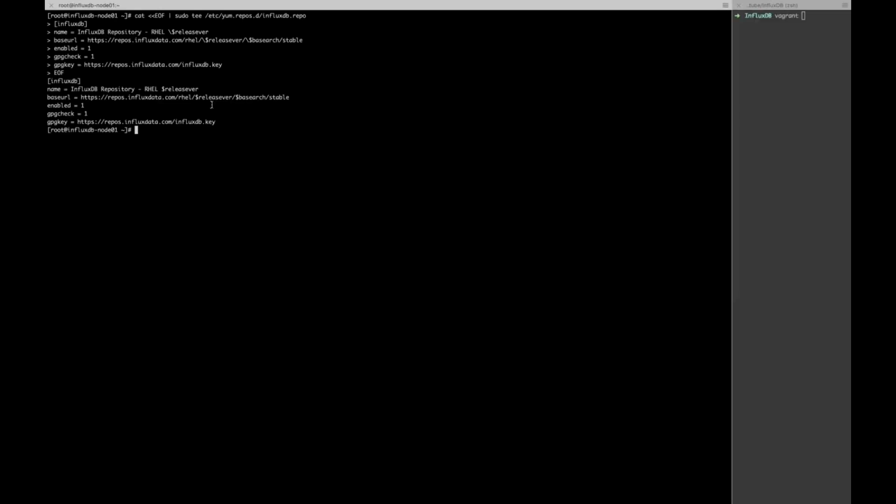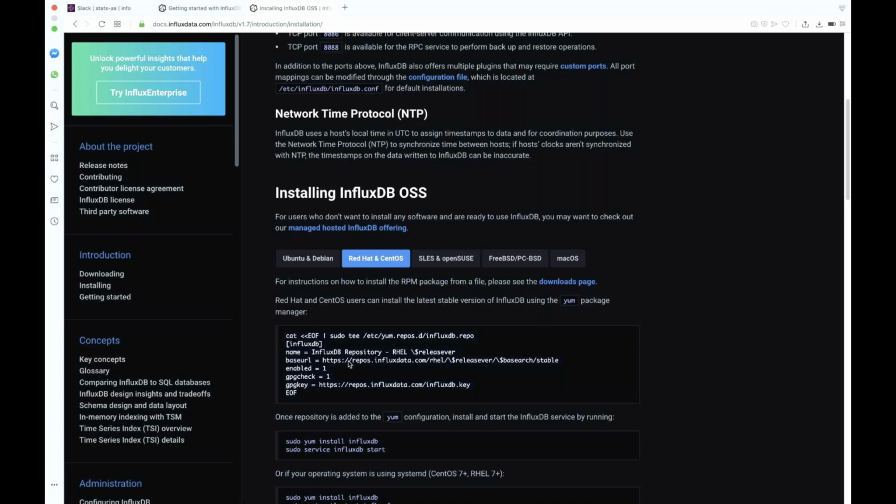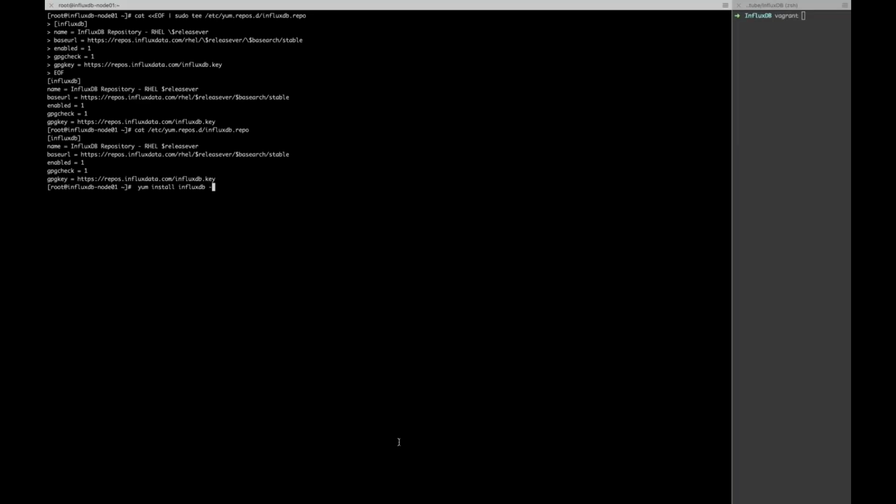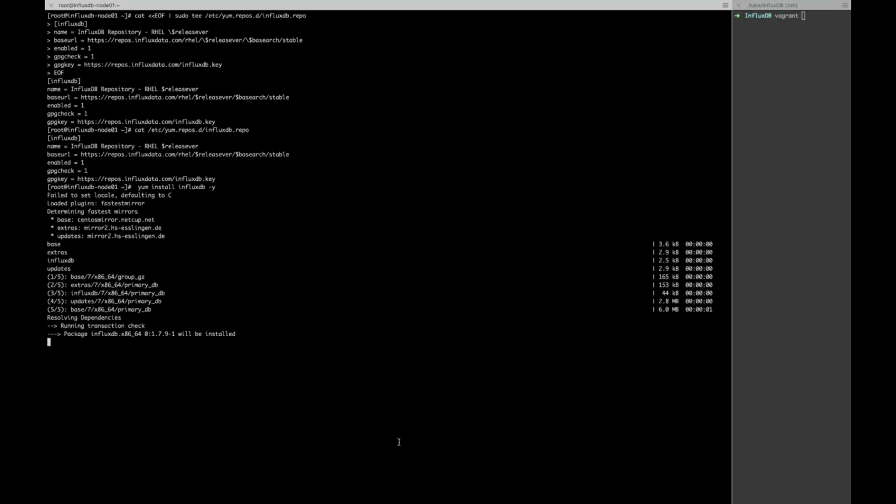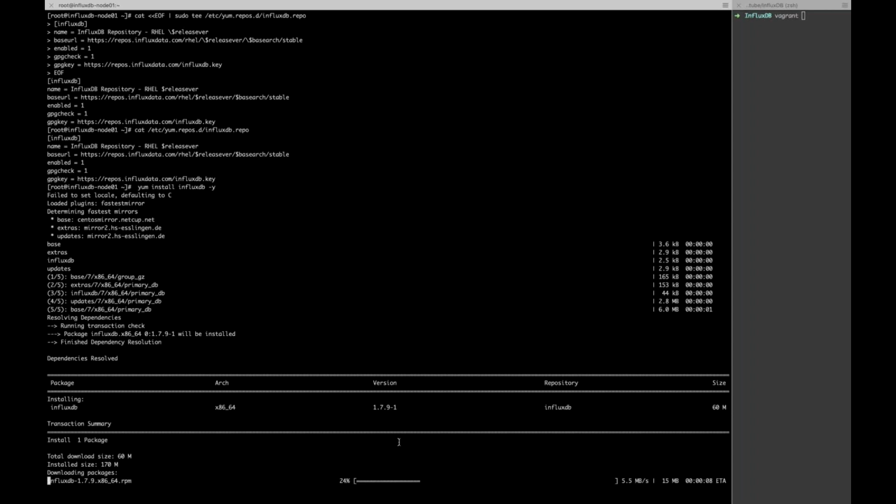Now it has added the InfluxDB repo. Now I just have to type install influxdb. This will install the InfluxDB for me.